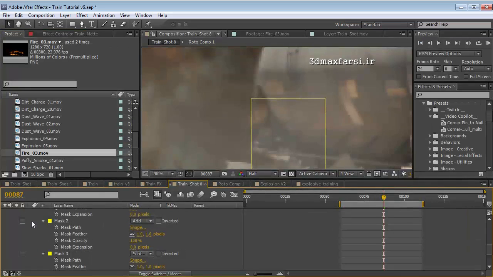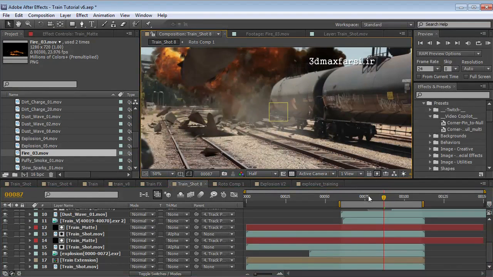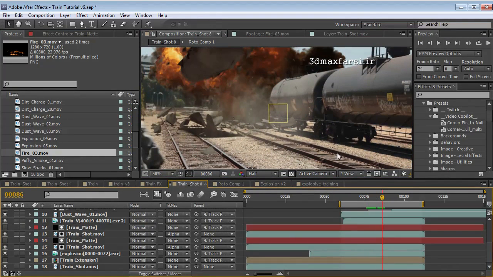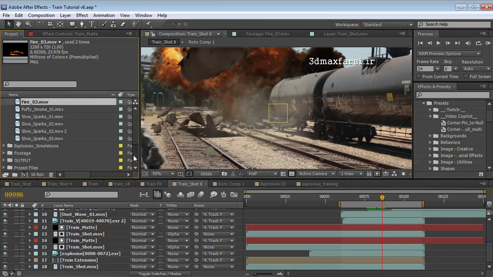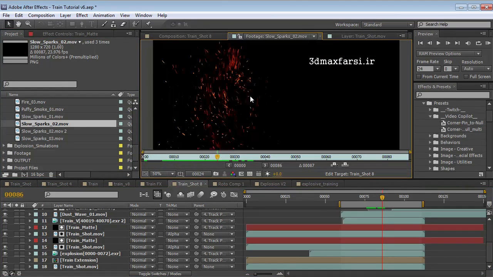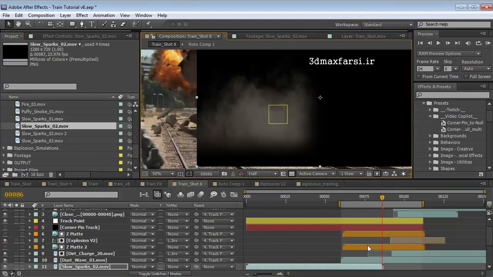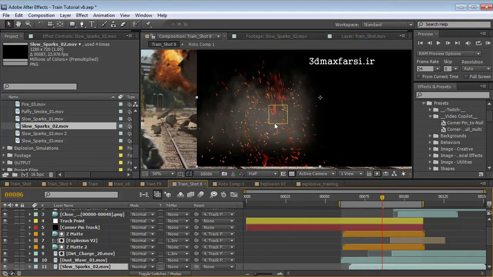We might want to work on this area, smooth this out a little bit more in the composite. So another thing that we can do, we've got the dust, but another thing we can do to help this area and also help blend areas that are in front and behind is to add some additional elements. So one of the elements I like to use are these slow sparks. Just some cool looking sparks. We can take these, bring them out, put them above some of this stuff, and time it.